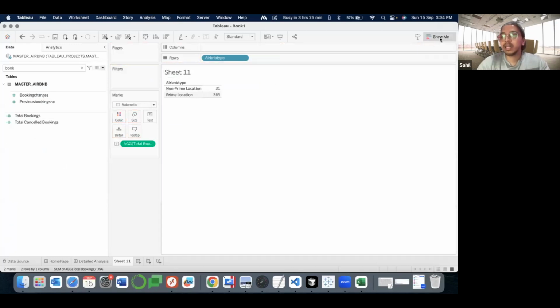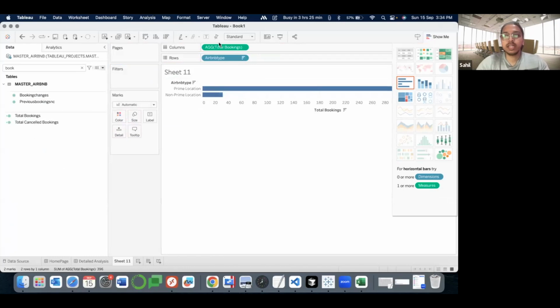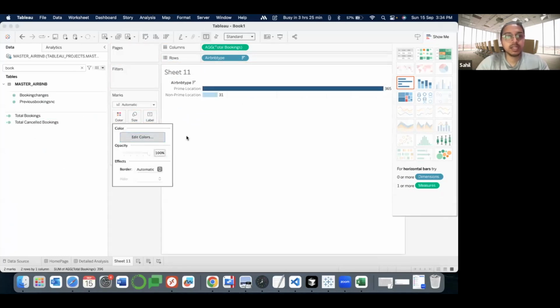Maybe I can use a bar chart for this. We have just 2 numbers to represent. I will sort this, maybe hide the axis, maybe add it in the labels. Make the color as this, maybe add a color in here, now change the color to a reddish color.